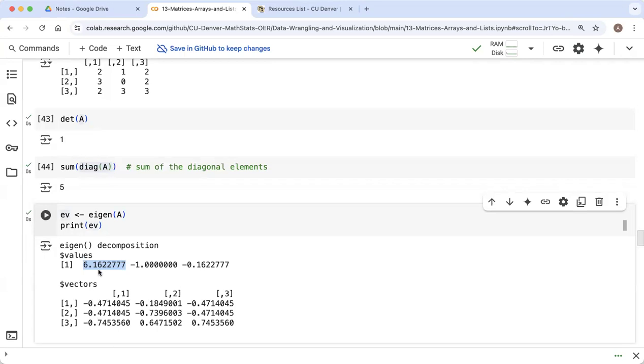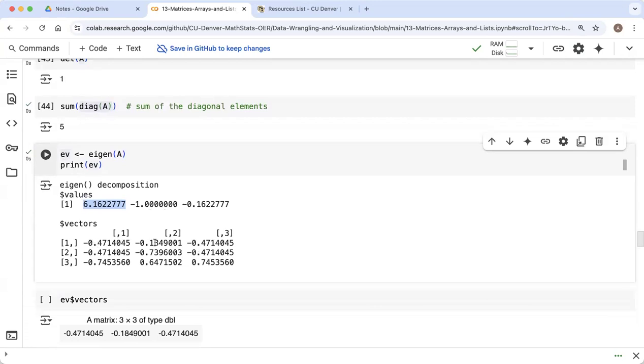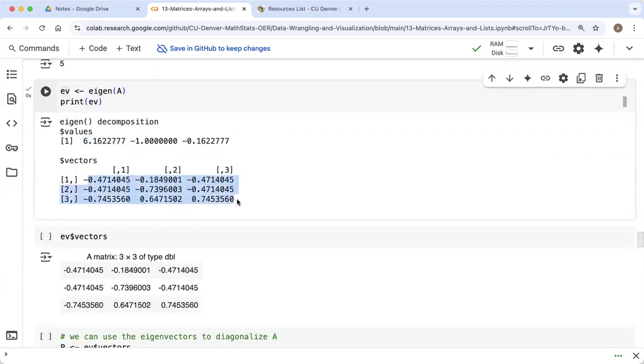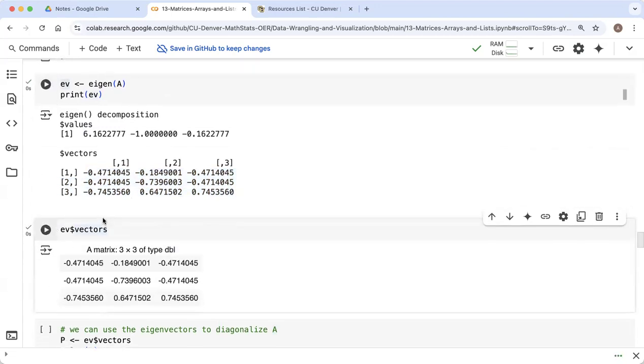So this is an eigenvector for the first eigenvalue. Column 2 is the eigenvector for the second eigenvalue. This column 3 is the eigenvector for this third eigenvalue. And moreover, this matrix of eigenvectors, each of the rows has unit length, each of the columns has unit length, and each of the columns are orthogonal with the other columns. So I can use this matrix to diagonalize the original matrix A. All of this stuff down here in this matrix is what we typically call the matrix P when we're diagonalizing it.